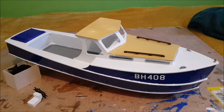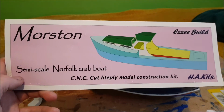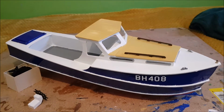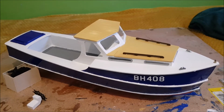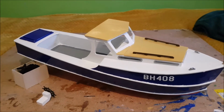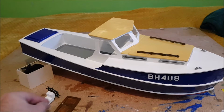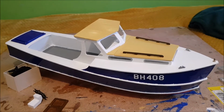In this week's episode we're going to be carrying on with our Morston semi-scale Norfolk crab boat build made by Hughes Aircraft Kits. In last week's episode we painted the hull and had a few disasters. In this week's episode we're going to be finishing off the build and getting this thing ready to go out on the water. A few things we're going to do in this episode are install the last of the electrics in the front and add the steering linkage in the back so the rudder can move, as well as glue on the last little bits that come with the kit. There's not many of them, and do a few little finishing touches to make this boat my own.